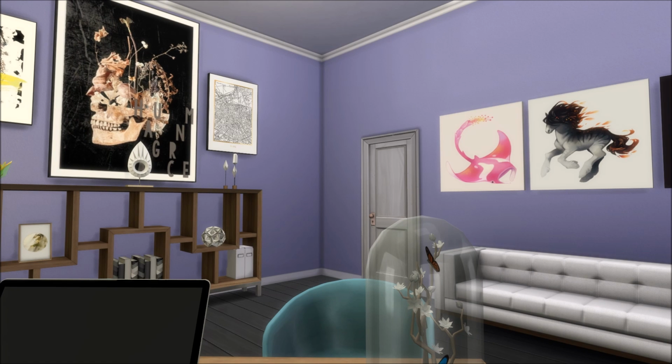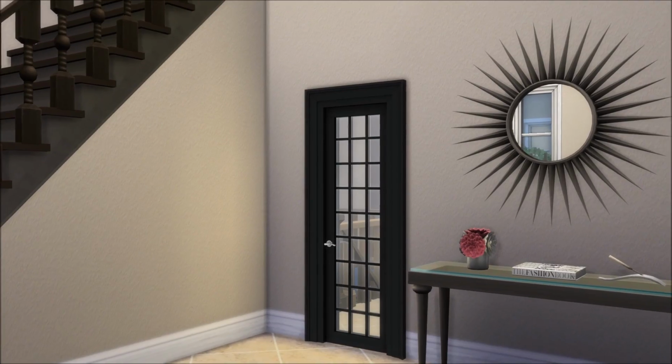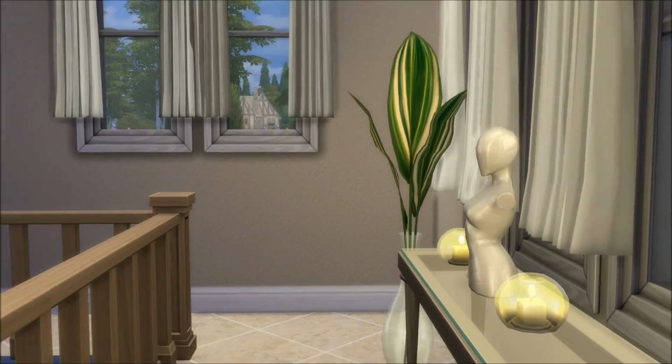So let me show you guys now the final area, and that is the basement, which you guys haven't seen, so that is like a real surprise. So we are back in the hallway. Here's the front door again, and let me show you what is here through this door, because that leads into the wine cellar, which I haven't showed you guys.